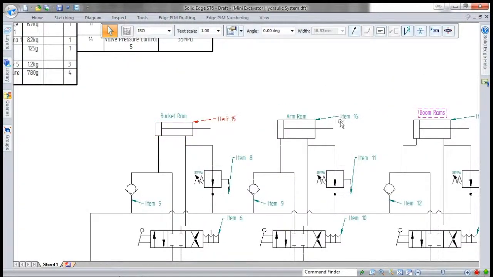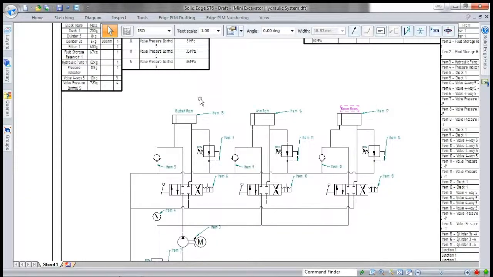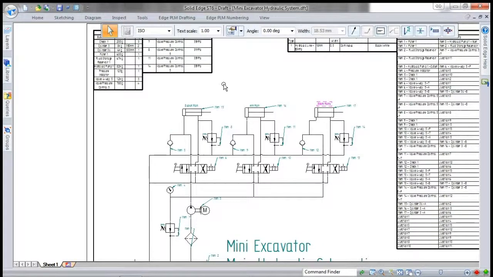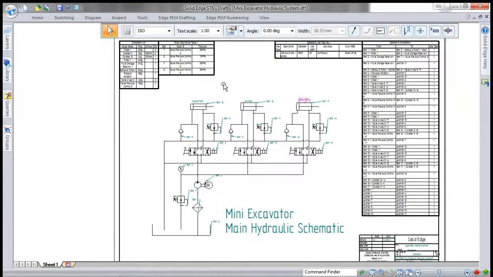You'll note also it's updated the item numbers on all of the components. So that's just a quick look at this type of schematic extender, and some of the things it can basically just take away some of the time that you would normally spend.